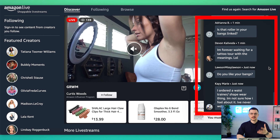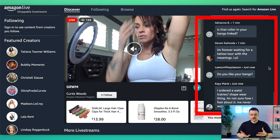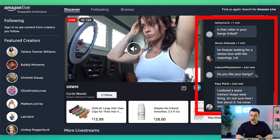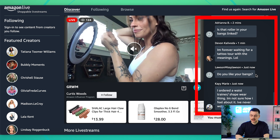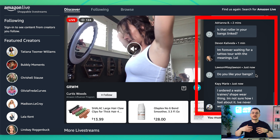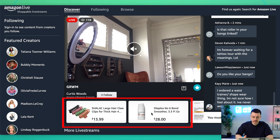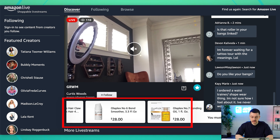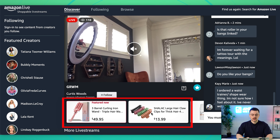On the right, you'll see the chat where you'll see when people follow the influencer, as well as any questions people have, which is really cool. This all happens in live time. As a brand, when your product is being featured by an influencer on a video, you'll be able to answer questions live, which is really cool — you can start to foster a relationship with potential customers and entice them to buy. Right below the video, you're going to be able to see which products the influencer is reviewing on a little sliding carousel. No longer are the days where you have to call into the shopping channel and order a product over the phone.